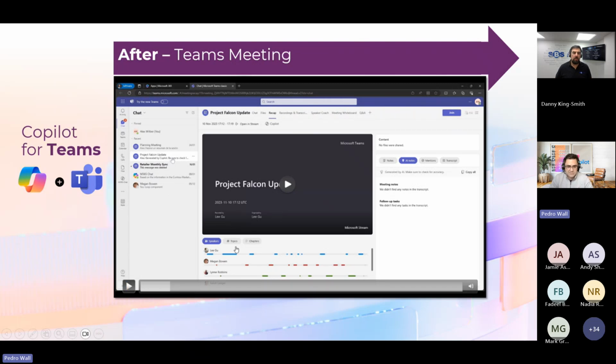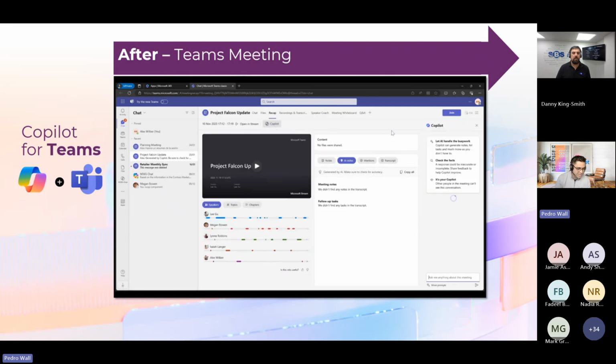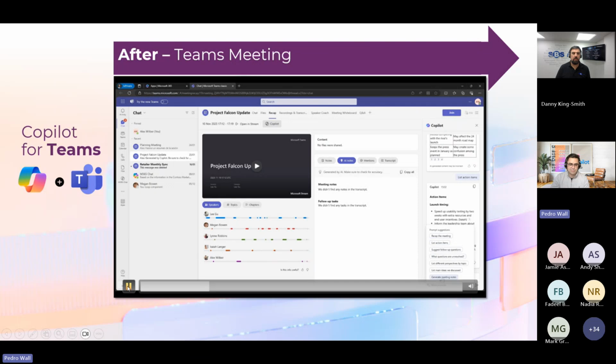And of course, again, speakers, topics, chapters, very similar to Teams Premium in terms of how it's built out. But the key difference again is Copilot right here too. You can come in here and really recap through the likes of Copilot. So instead of watching the entire, let's say, 3-hour session, maybe I don't want to do that. Maybe I want to find specific points within the meeting, especially if it's a massive product update rollout, like from Microsoft. Not everyone's got the time to go through that entire meeting. So why not just utilize Copilot to find out exactly what I need, so that I can follow up or understand as well.